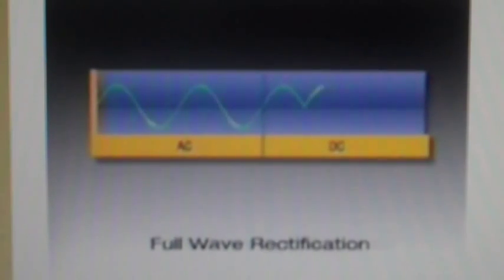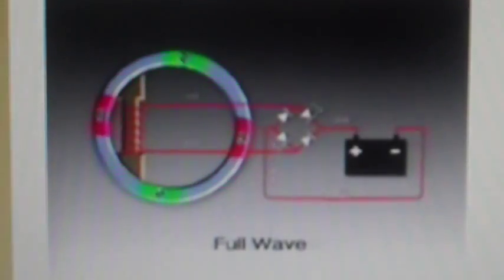A more efficient design is called full-wave rectification, and it uses the entire AC waveform instead of just half of it. The result is a system that can use all of the electricity produced by the alternator. 4 diodes are grouped into a bridge circuit. Each time the alternator's current reverses, the rectifier diodes provide a path to the battery's positive terminal, so no current is lost or wasted. You'll see this type of system on some Honda motorcycles built before 1992.